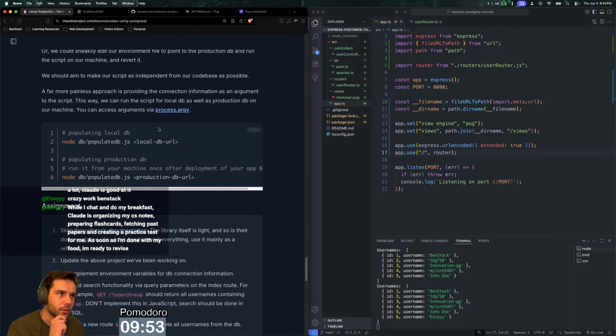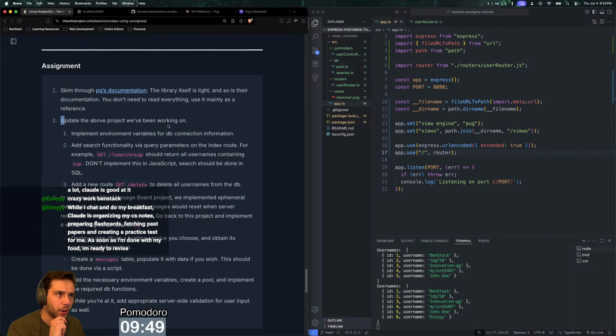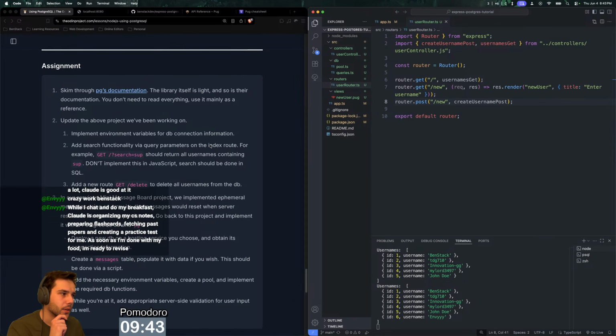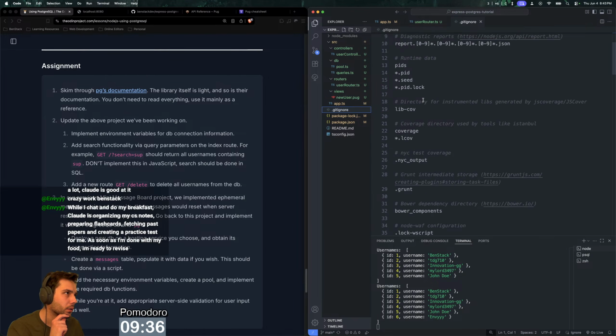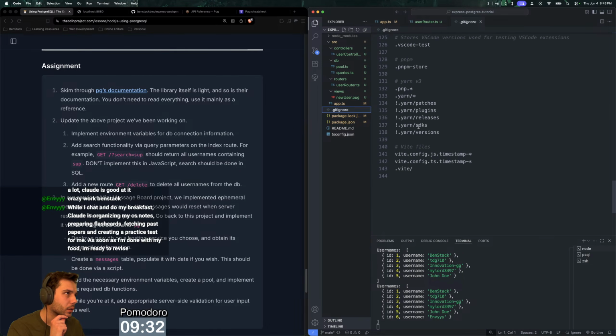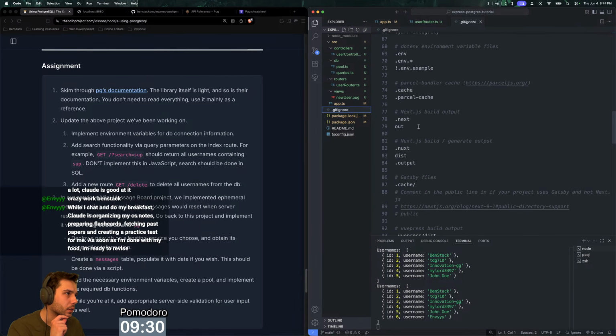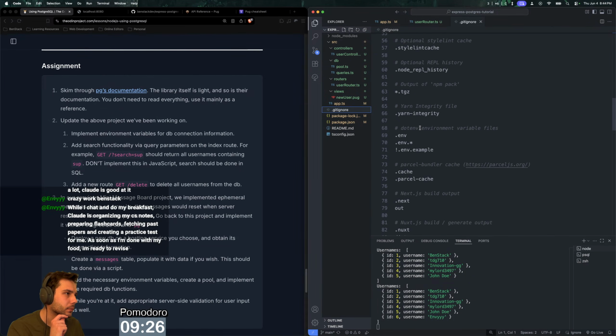Okay, so we have this. That's good. Update the above project we've been working on. Implement environment variables for DB connection information. Okay, so I have to do the .env stuff, don't I? So our gitignore. Does this ignore env? Yeah, it does.